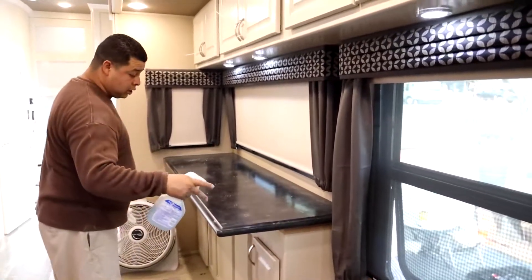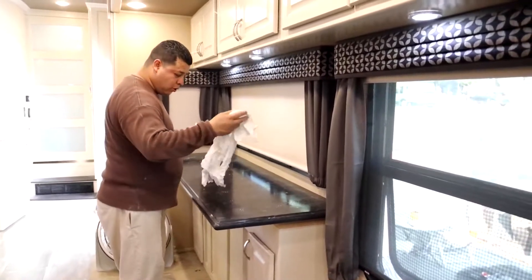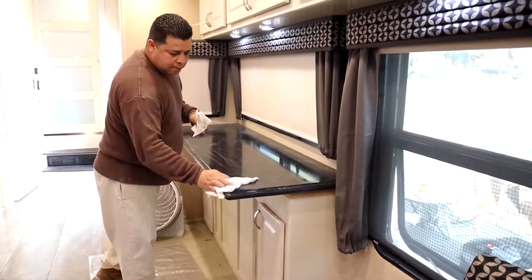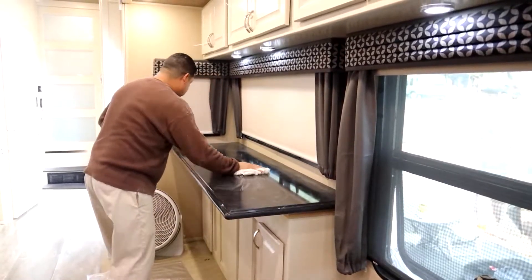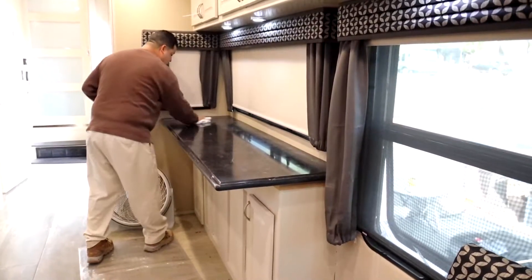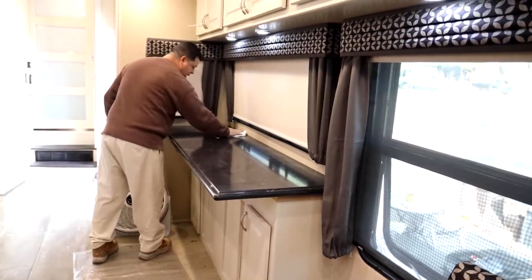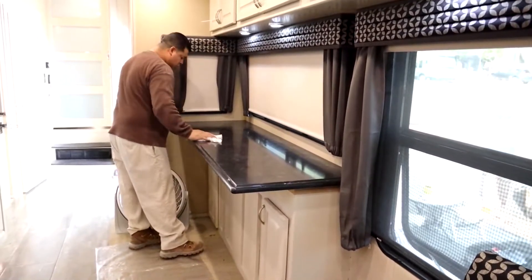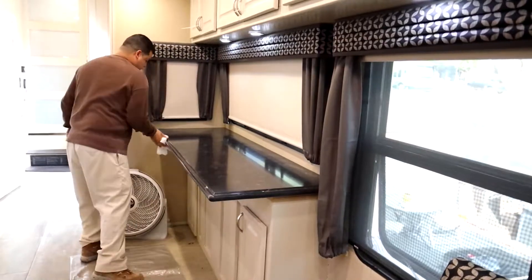What are you using right now? Just soap and water — this is not a 4.9 cleaner. We use soap and water because if we use any other stuff, at the beginning it tends to make it mirror or shaded, whereas soap and water brings out the color nice and smooth. You guys can use any other cleaner you want, but do not use anything that has ammonia, acetone, or thinner — if you use that, you might make the color disappear or dull the shine of the material.